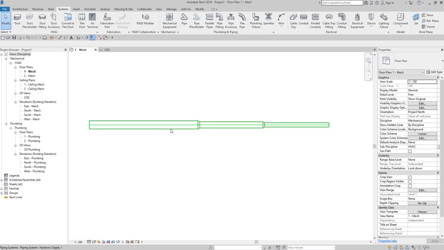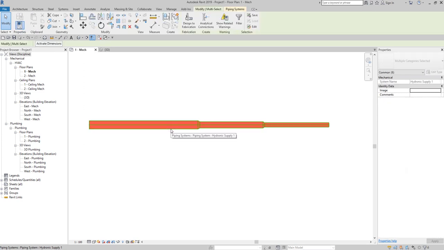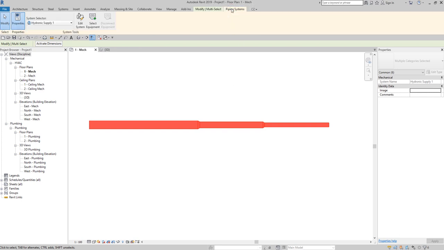You can press tab continuously, and once it highlights the pipe that you want, just click that one. After it highlights the pipe that I want, I'm going to click now. And then as you can see, from the piping system, there's the piping system.